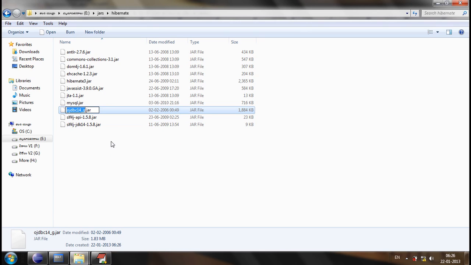This is the Oracle fourth type of driver. Those who know JDBC can understand what a driver and a fourth type of driver are. This is a jar file which has the Oracle type 4 driver. Each and every jar file has its own importance, but the primary jar file is Hibernate3.jar, which has all the entities required to interact with the Hibernate framework.